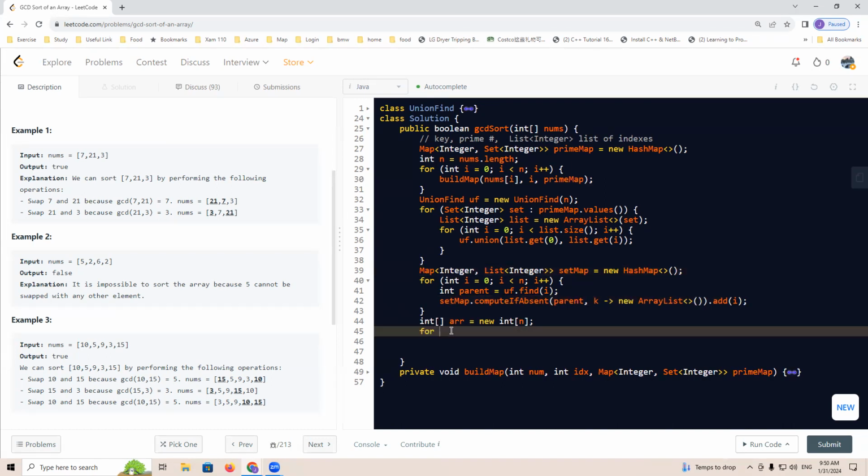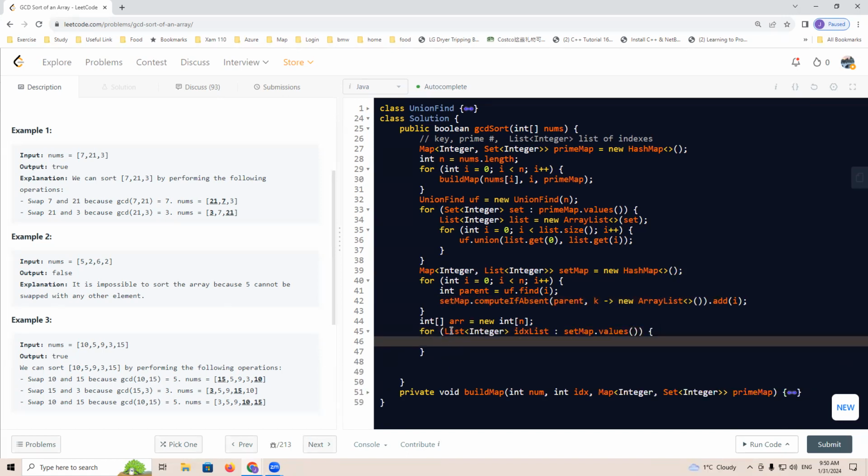So what we do is that for List of Integer called indexList in setMap dot values, let's have the number list. List of Integer numList equals new ArrayList, right?